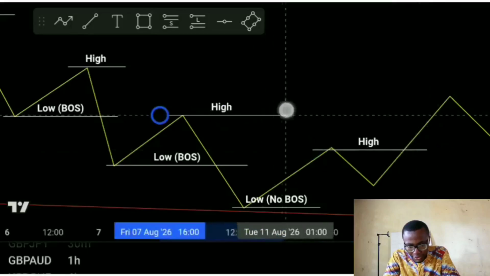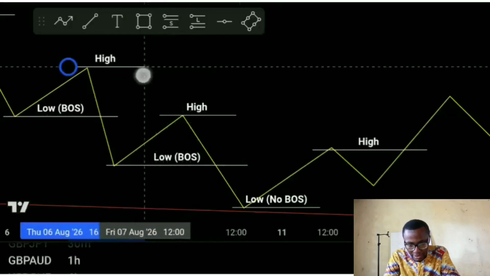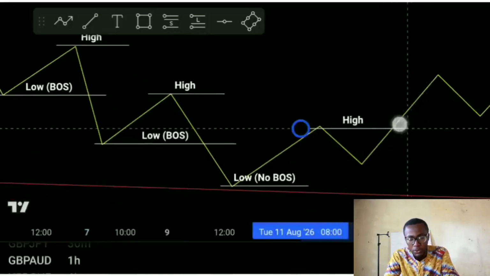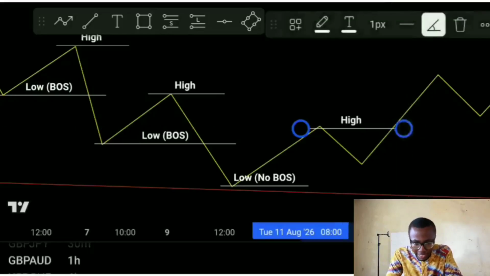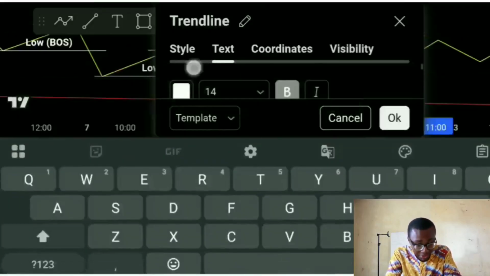Look, there's no break here, no yellow line here. No yellow line broke this high, right? That means the trade did not break any line. But currently here, the trade broke the yellow line; it broke the high. So this high is not just called a high, but this high is called a what? A change of character. Can you see?